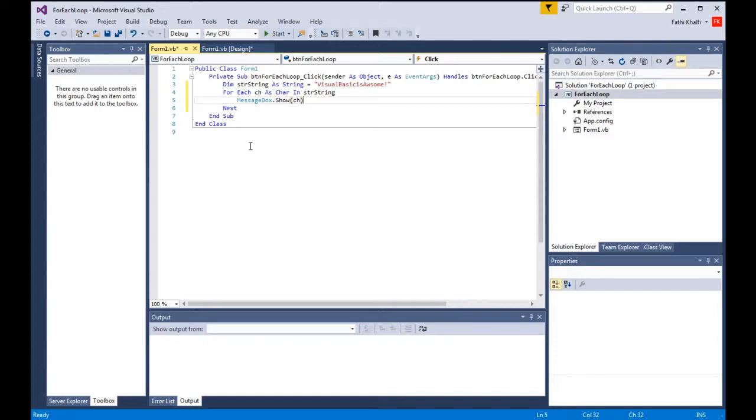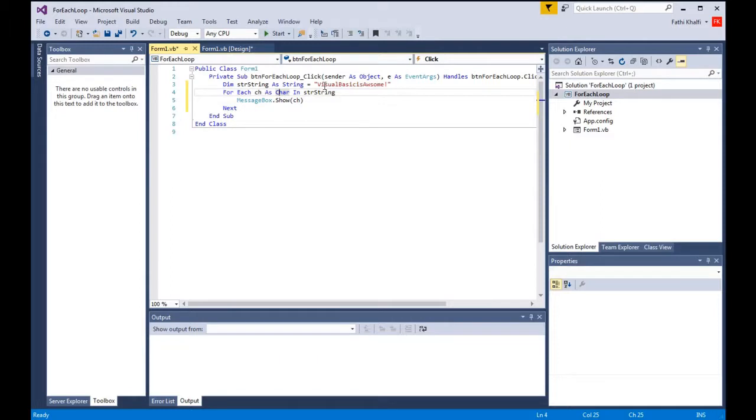What's gonna happen in this loop is that the string value, Visual Basic is awesome, the string value here will be assigned to the ch variable. But since the ch variable is declared as a character, and because a character holds only one value, one character, therefore the letter V will be assigned to ch, then it will be displayed in the message box.